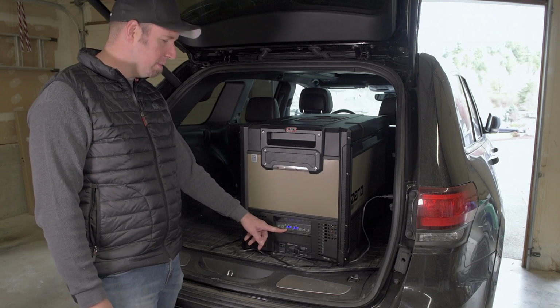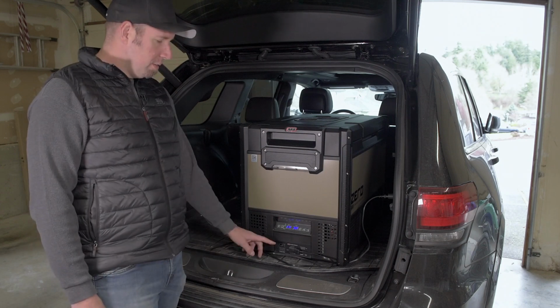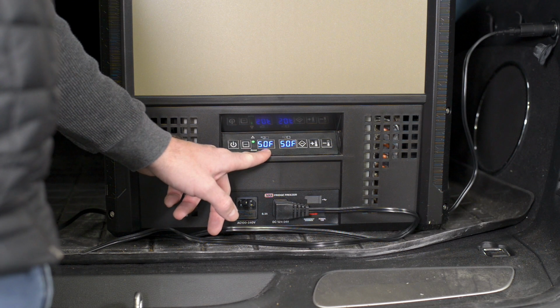You can use either one, or you can use the entire thing as a freezer or the entire thing as a fridge. To change the temperatures, it's as simple as pressing the mode button. You're gonna see the first zone start flashing.